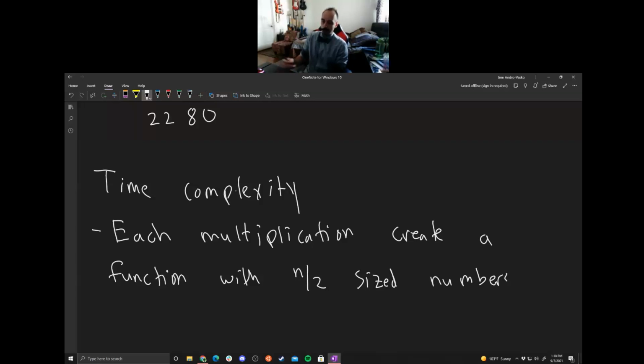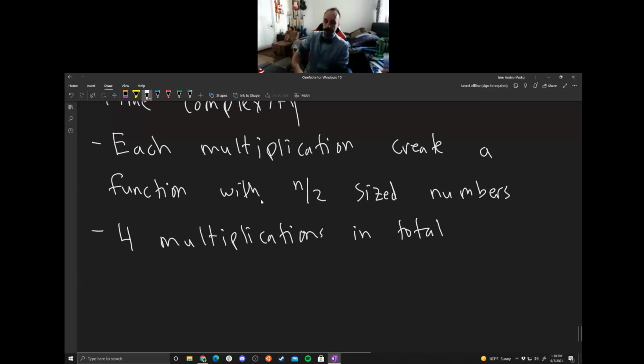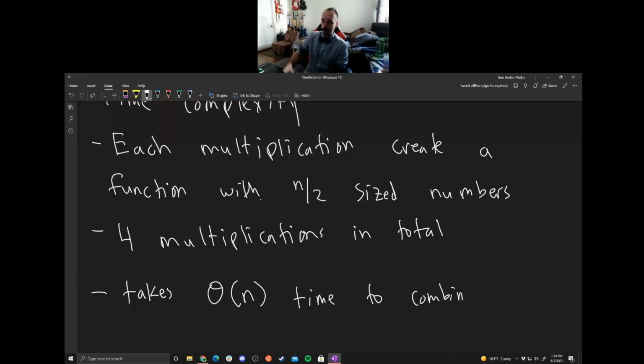Basically, we pass in two numbers that are n over 2 in size, so half the number of digits we had originally, and it's going to be 4 multiplications in total. And then it takes theta of n time to combine the partial results together.